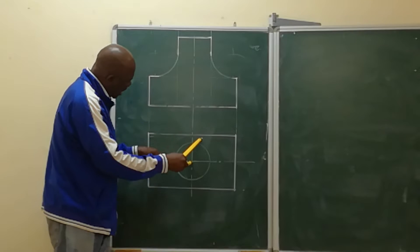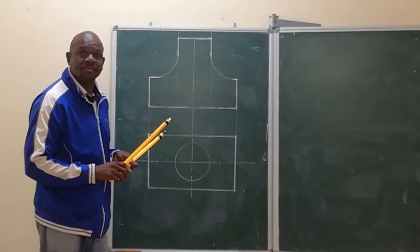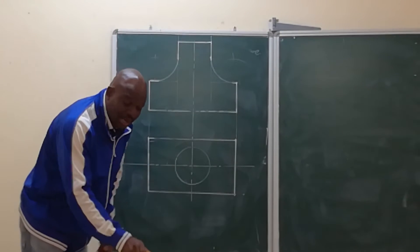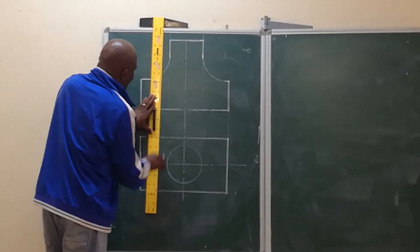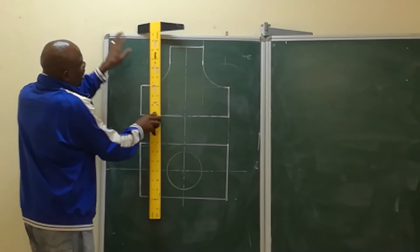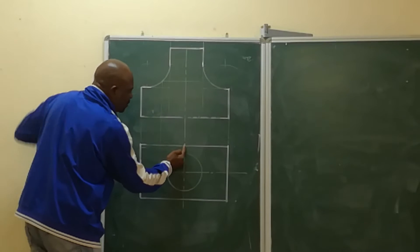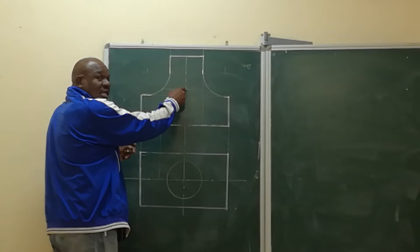How many times is this arc going to touch that base? You have to tell — only one. Meaning that it's going to give me one point. How are you going to get that point? I'm going to draw a line from the centre and simply turn to that cap. Immediately turn to that cap. I'm going to draw a line like this. The lines have touched the base here, meaning they are going to meet right here. That is how I'm going to get my point. That is my training point. This is the first point I'm going to get.